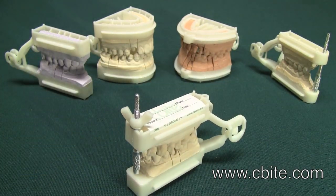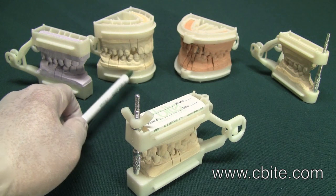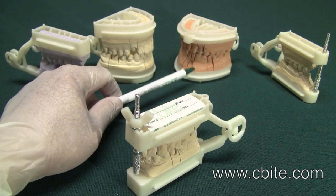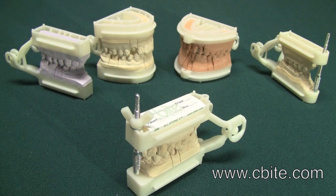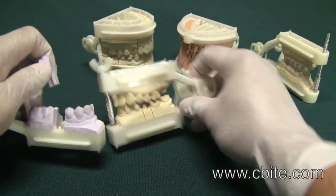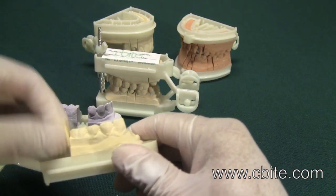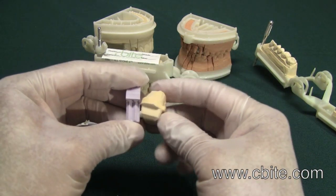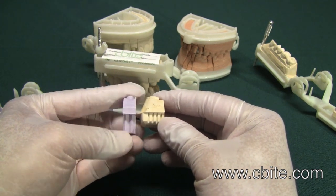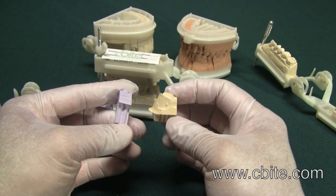We have also retained the stability of the Allstone 1. As you can see, the base is a little deeper and a little higher versus the Allstone 2, which is shallower so the dies are a little shorter. Here you can see the die of the original Allstone 1 compared to the die of the Allstone 2 — there is a clear difference in height.